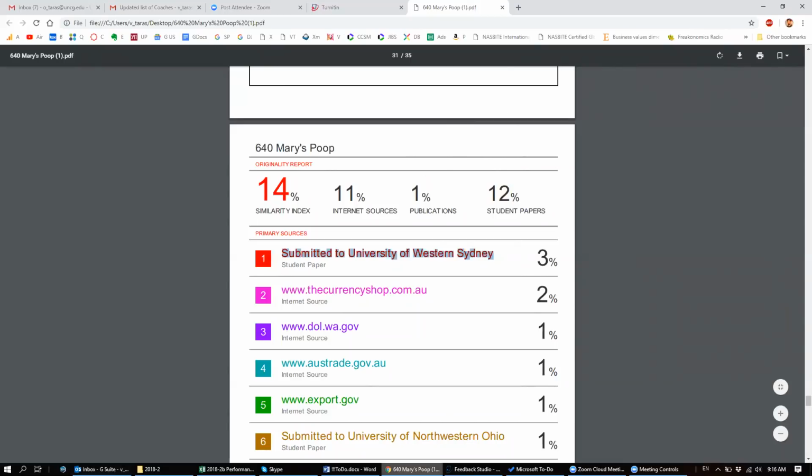Now, we will not be sharing this information with your professors, so don't worry. And in fact, even if we did, it's not a problem. That's why we have this week here. The goal here is not to punish you. The goal here is to show you where the problems are so you can fix them. So don't worry if your professors or somebody else will see that parts of your report have been plagiarized.